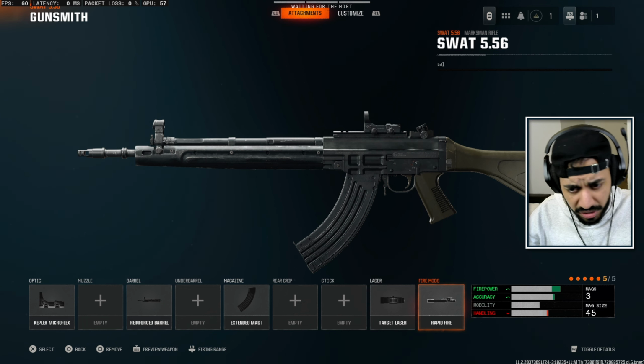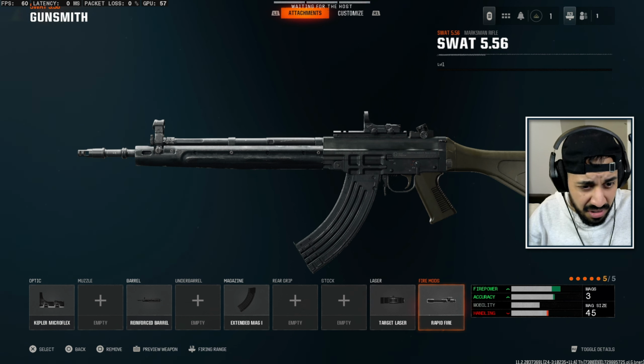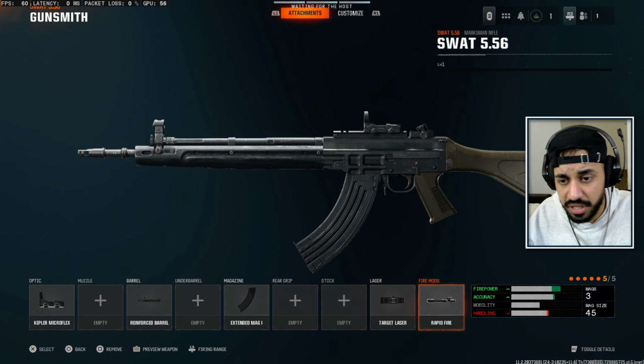So if you want a low recoil gun that you can fire at range but it's not going to give you the best TTKs, then you could definitely use them. But assault rifles will beat these guns because they do have faster time to kills.